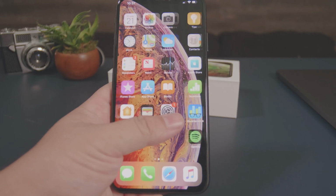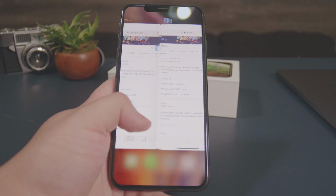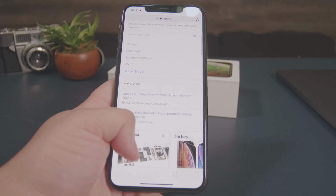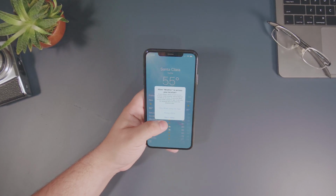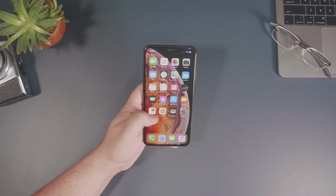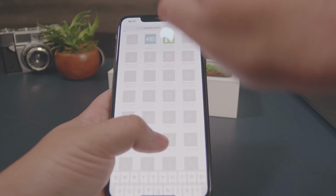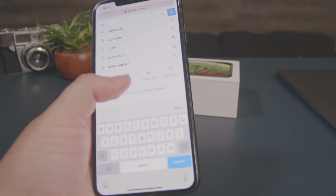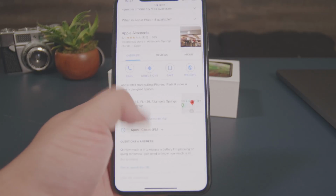Now, one of the things that seemed to have confused people from the Apple keynote was the fact that the iPhone XS now has a 120Hz refresh rate. But as Apple stated, this is a 120Hz touch refresh rate, not a 120Hz screen refresh rate. But a lot of blogs seem to have taken this as a 120Hz screen, kind of like what you would find in a gaming monitor or in the new iPad, but it's completely different. This touch refresh rate scans for any touch input 120 times a second, which is different than displaying frames 120 times a second.